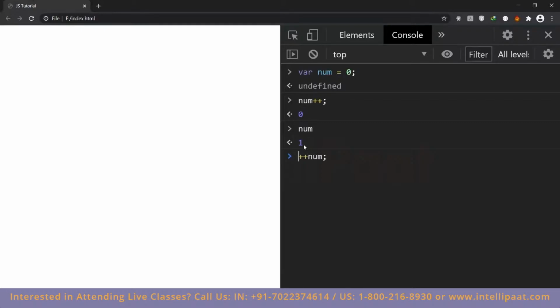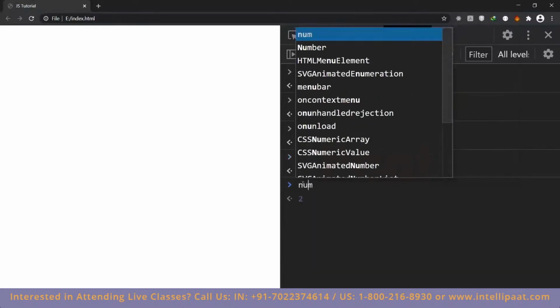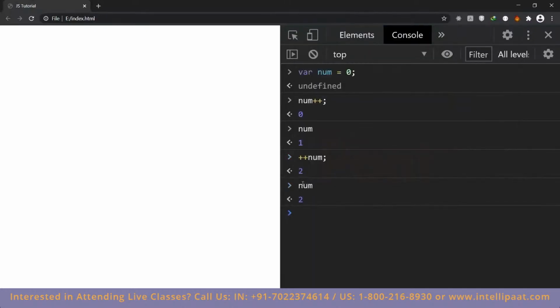I use the increment operator right at the beginning instead of the end, and I press enter. Now I get 2. And now if I take a look at this, I get 2. So what exactly changed here? What happens is, if I want to first access the value of a variable and then increment it, I will use the plus plus operator at the end. This is called the increment operator. So this is called a postfix because I am using the increment operator after the variable name.